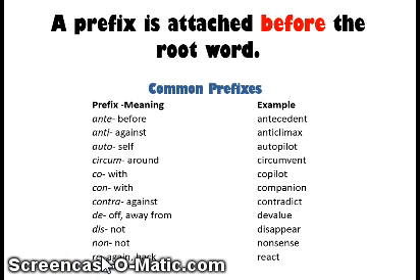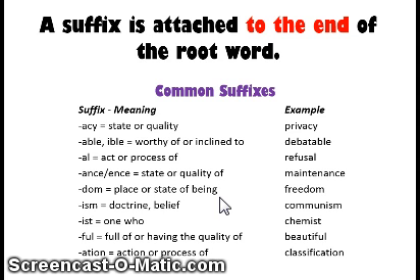And there are tons and tons of other prefixes, and you will see. I will be giving you guys a list momentarily. But if you want to stop and pause this, feel free to, so you can check it out. Make sure you understand how each one is used. Notice con can also be companion over here. A suffix, on the other hand, is attached to the end of the root word. Okay, you got this. I know. You guys are like, we know this already. And that's wonderful that you know what suffixes and prefixes are and roots.